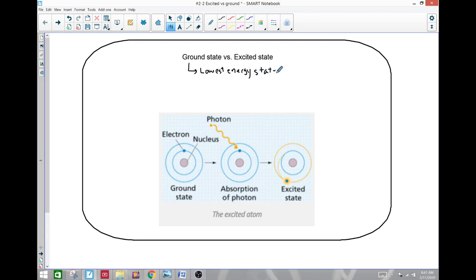So, we know we have these electrons in atoms, and we know there's orbitals and there's suborbitals, and everything we've done so far has just been in the ground state. So for example, if I were to do, let's say, carbon, okay, well let's do oxygen. Oxygen would be 1s2, 2s2, 2p4.